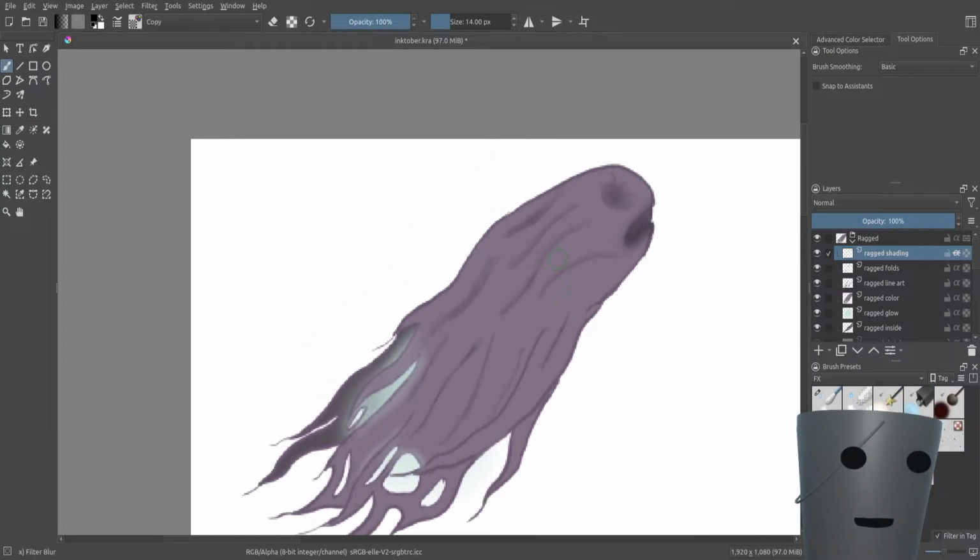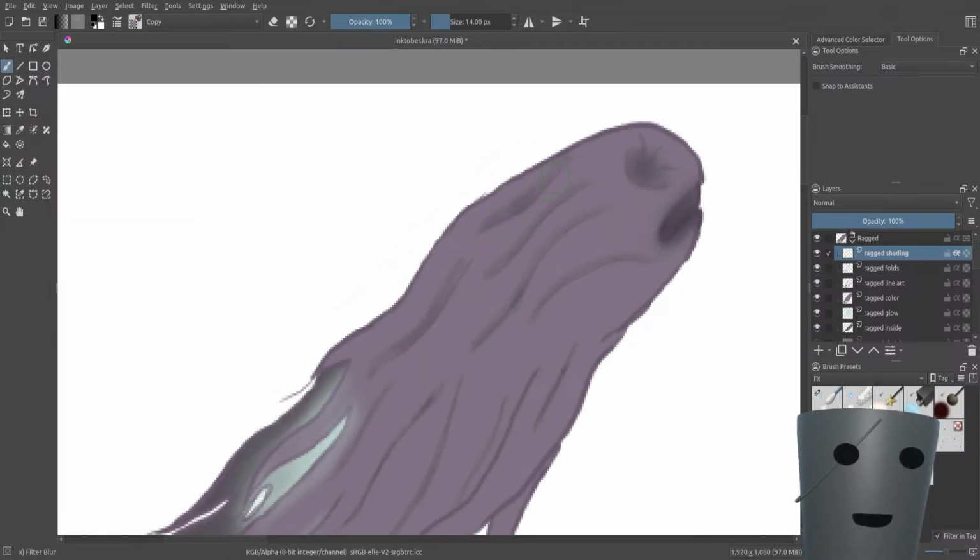Okay, effects. Start blurring this stuff together. There we are.